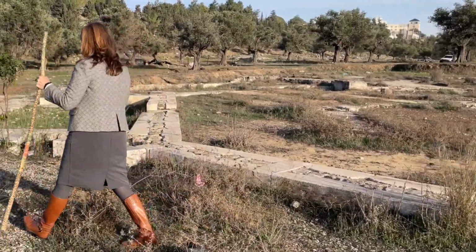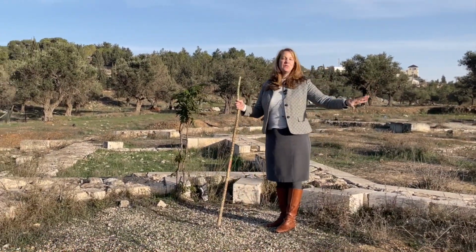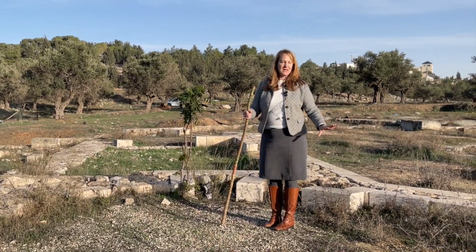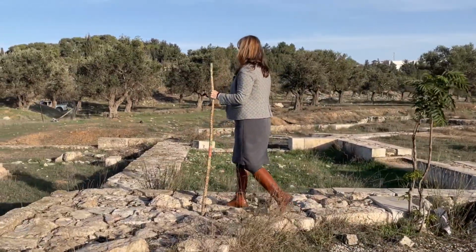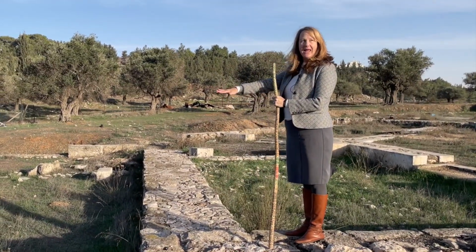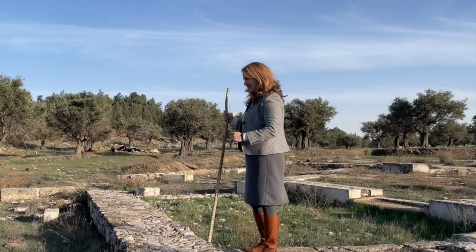So you'll notice here at this end, where this tree has sprouted, there's a rounded shape. That's an apse. So this is one of the 4 side chapels that this church had. And that's where they found mosaics here and also on the inner part. And then over on this part, if we come close, you'll notice there's columns here. And that means that this is a part where people were able to come into the church. It was another entrance coming from the north. Let's go into the center.